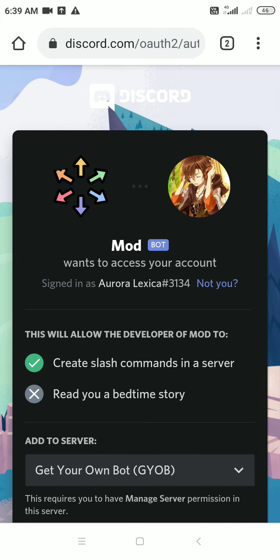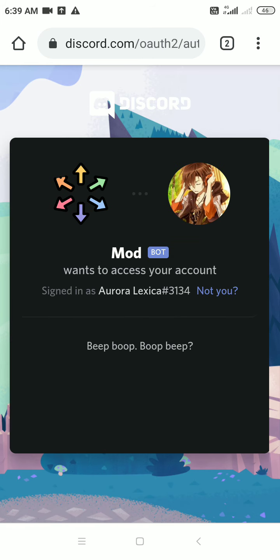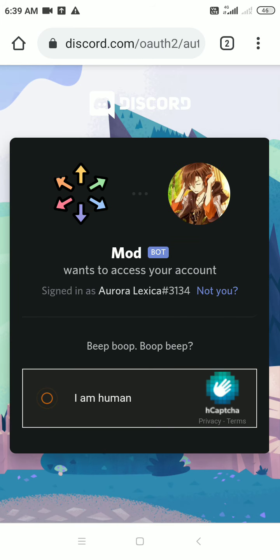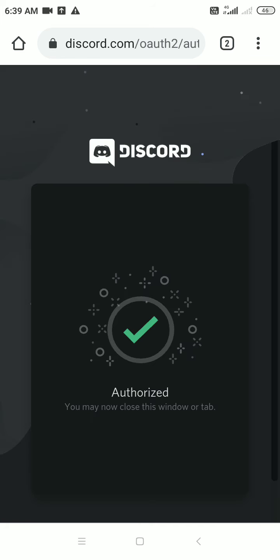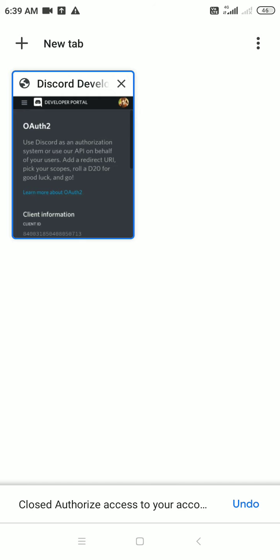Select a server, continue, authorize. And now we are done with this part. Now let's quickly do functions in it. Let's put functions in it.